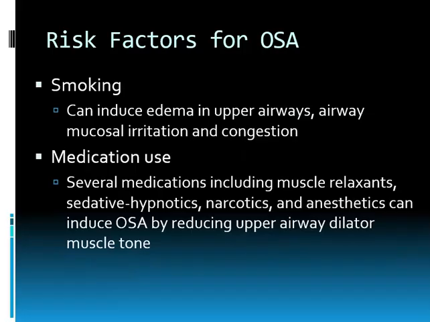Smoking plays a role because it's an irritant. It can cause edema in the upper airways. It also tends to cause people to have a lot of irritation in their airways and can become more congested, because congestion is the body's way of trying to fight and protect itself. So that can exacerbate OSA.